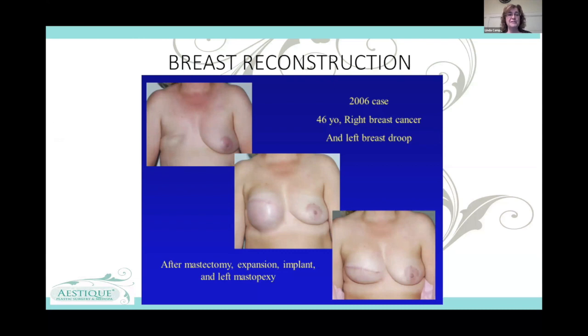And when I see patients, my first visit with you is really one of education. I'm not striving for you to make a difficult decision right at the time of our consultation, although some come really educated in advance and tell me what they want done. But truly, the process can be overwhelming. And if you even bring a guest with you, we would allow that guest to attend the consult with you, even though we're honoring social distancing, because sometimes it's a lot of information to take in and you need an extra pair of ears to hear all the details. So we also offer a second complimentary consultation for any patient who's been seen just for that purpose.